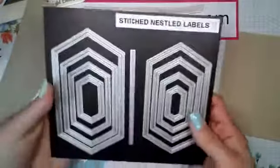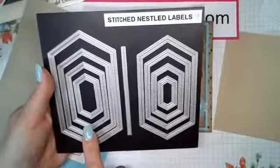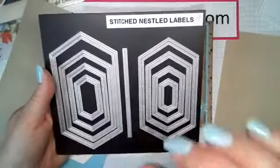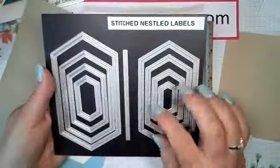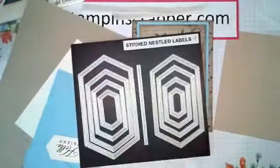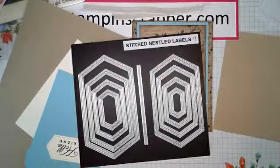And remember, I like the shapes of that. And guess what we have that was carried over from the occasions? Our stitched nested labels. No, these are new this year. Sorry, these are the new ones. These, I believe, are with the Bird Ballad suite. You know what? I have my catalog right here. Let me quickly check it out, but I believe that's the Bird Ballad suite that those come with. It's a bundle, and when you buy bundles, you get to save 10%, which is really good. I can't show you the inside of the catalog until tomorrow, or otherwise I'd show you where I'm looking. It's called the Free as a Bird Bundle.